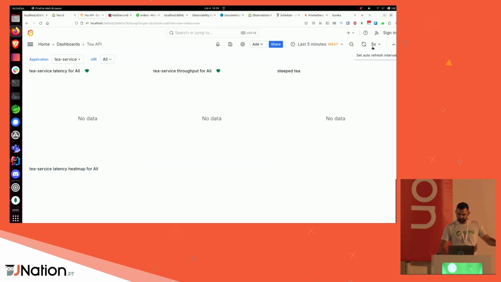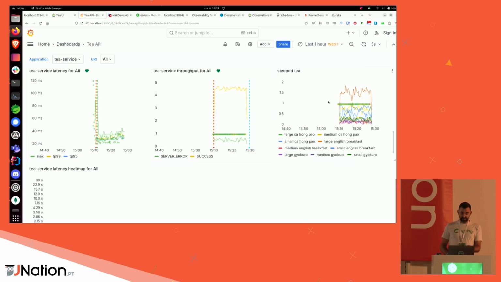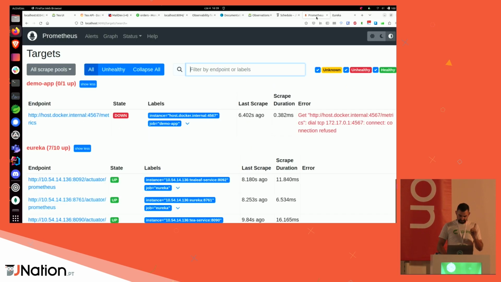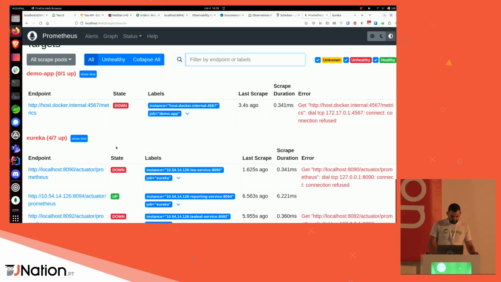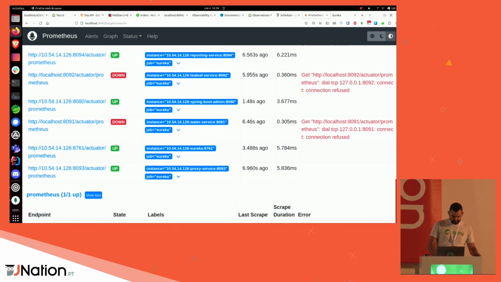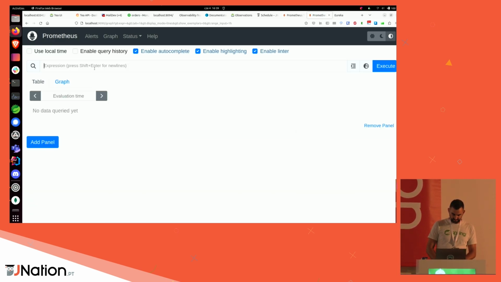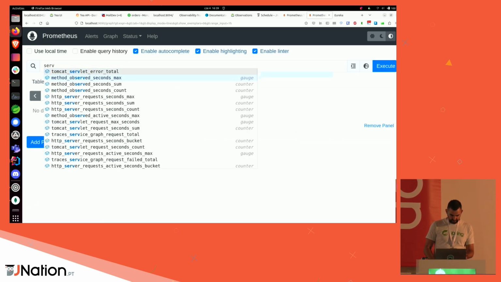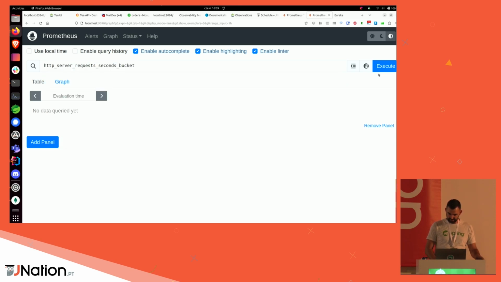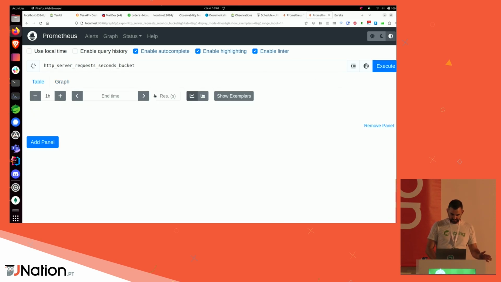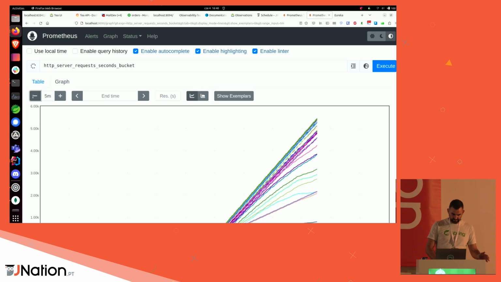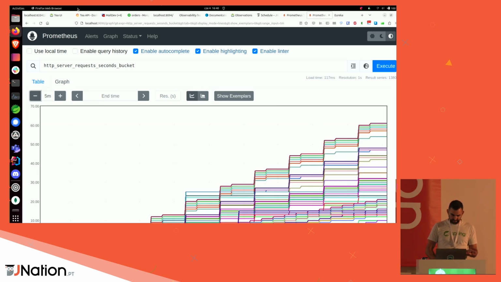Okay, no data. I'm going to go nuts. So this is our observability solution that, believe me, worked an hour ago. Now it does not. And this is a very good question why, but we will debug this. Okay, what is wrong now? So Prometheus should be up. Let's check this out, server. Okay, that should be working. So we have some stuff over here, and it should be there right now. Okay, so why is it not over here?